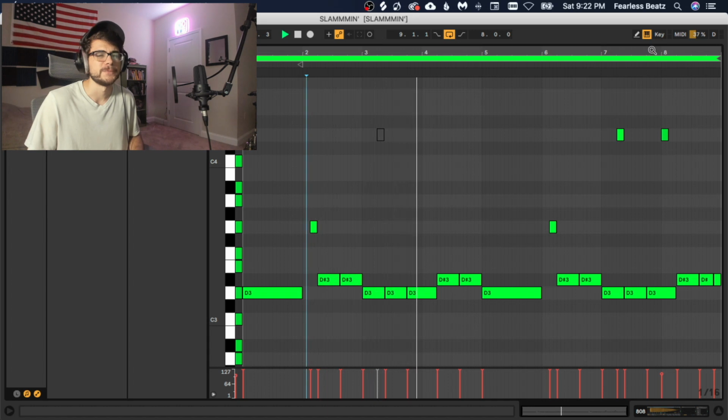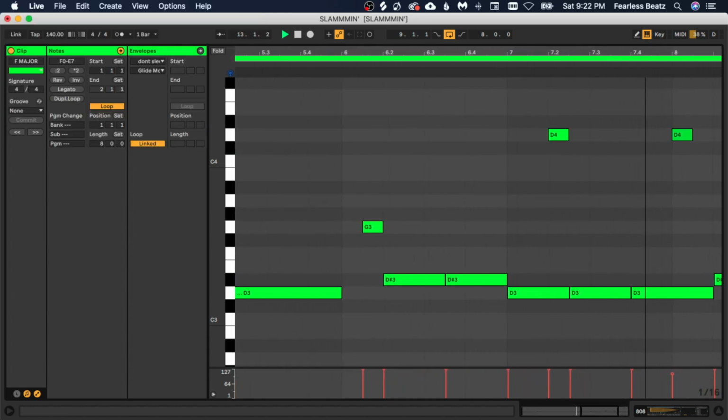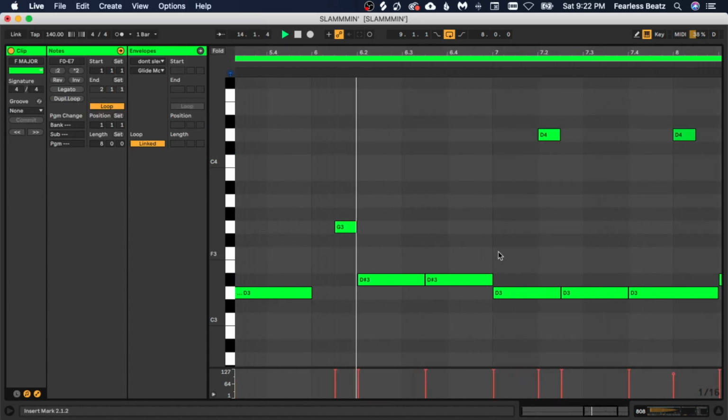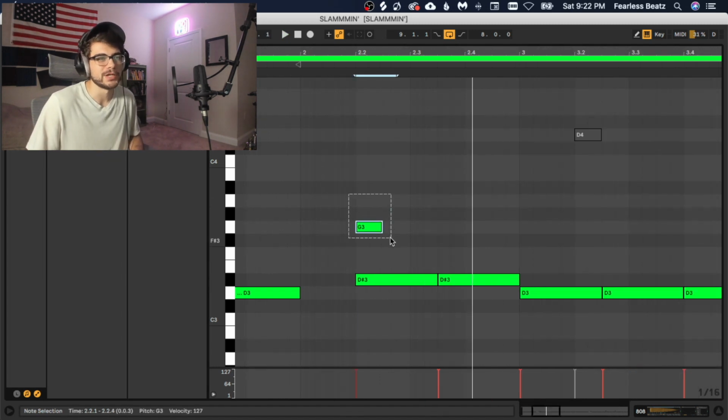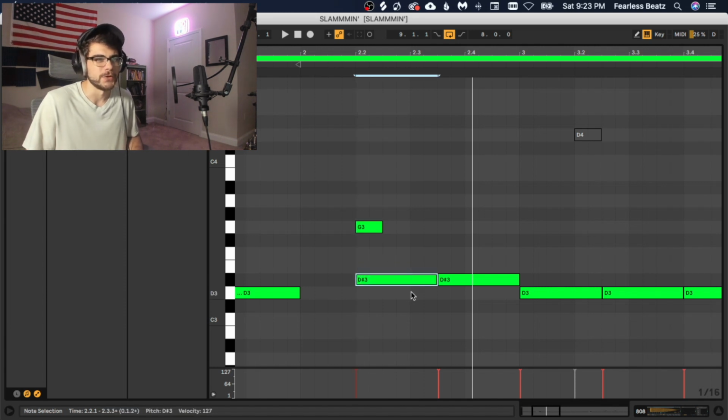Let this play out. All right, so that's how you can get some effects like that. Okay, so if you put a note over top of a note like they do in FL, it's not going to work the way you want it to. It's going to play this lower note here. So if you wanted to get some effect like that, you'd actually want to pull this back a little bit. Something like that.